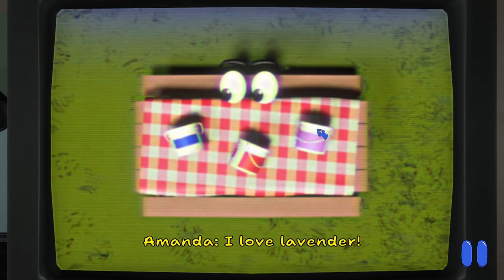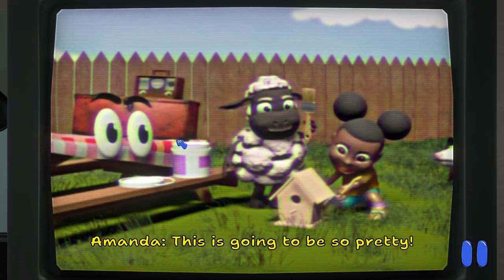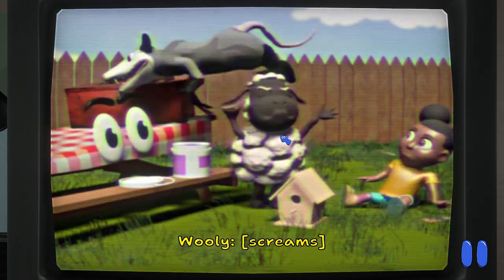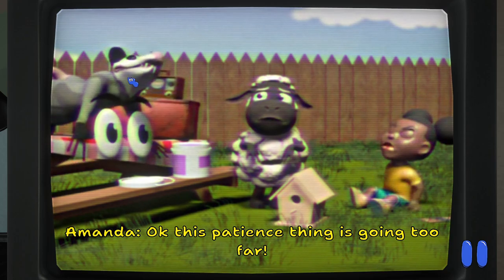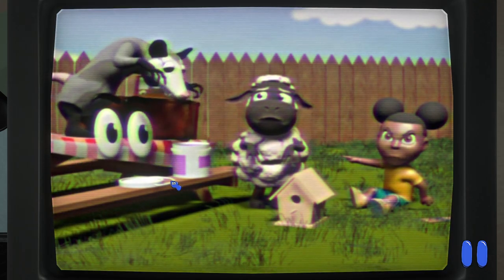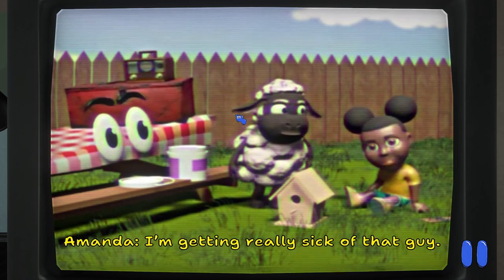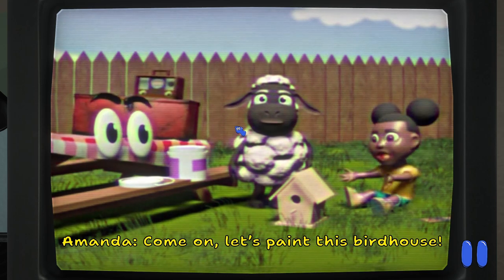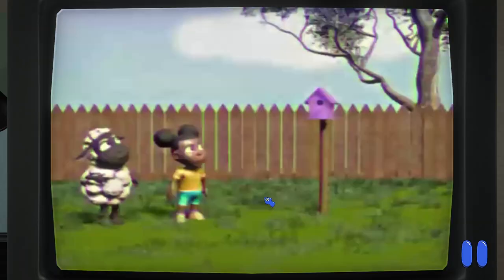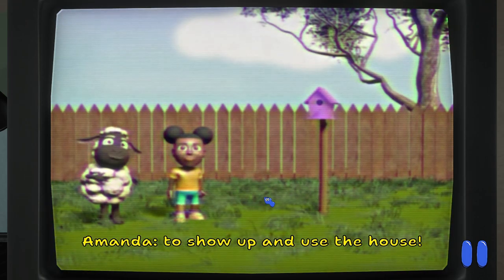Pink. Lavender. Okay, I keep saying pink. Now what tool should we use to paint the birdhouse? The paintbrush. Good job! This is going to be so pretty. What? What the? Okay, this patience thing is going too far. Get him to go away! How? Oh. I'm getting really sick of that guy. Have patience with him. Let's paint this birdhouse. Go ahead. Wow, that looks great. Now we just need to be patient while we wait for some birds to show up and use the house.